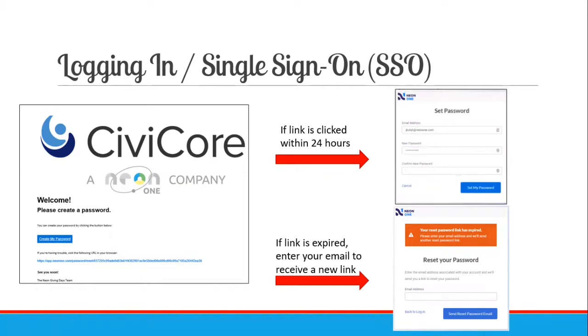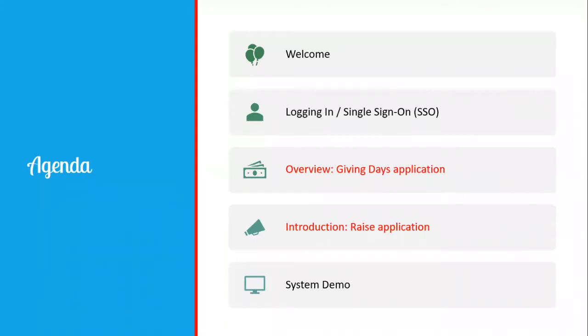If your link expires, if you don't get to click that within 24 hours, you will receive this on-screen notification, and then you just need to enter your email and ask for a new link to be emailed to you. So it's no big deal if that happens. Moving on, that is the single sign-on.